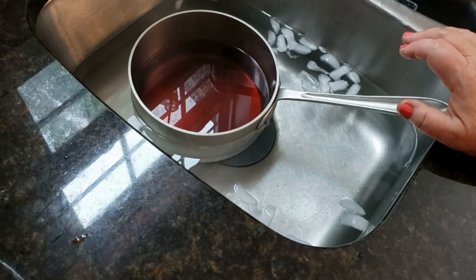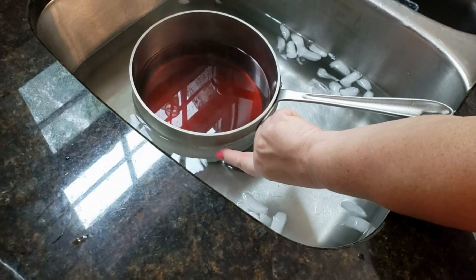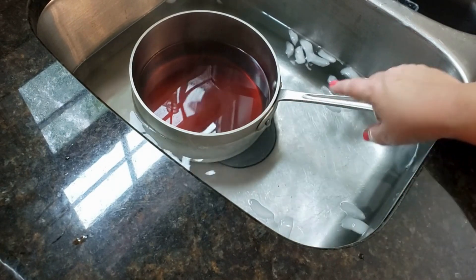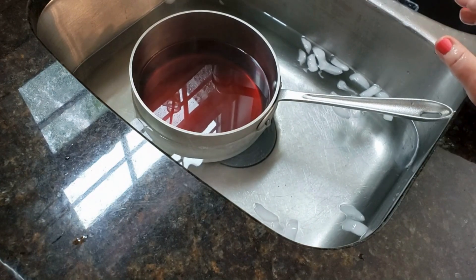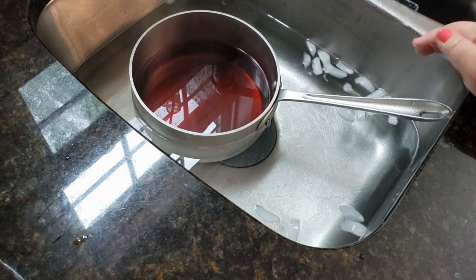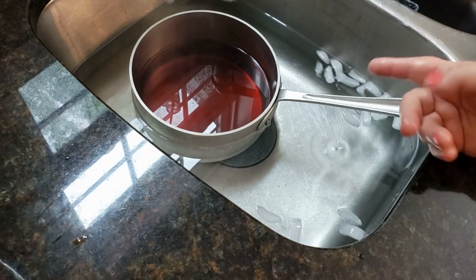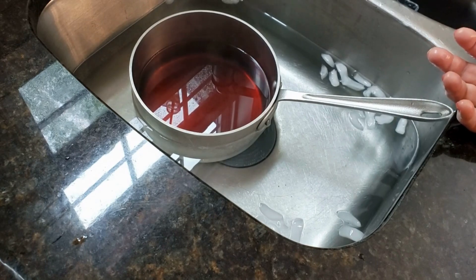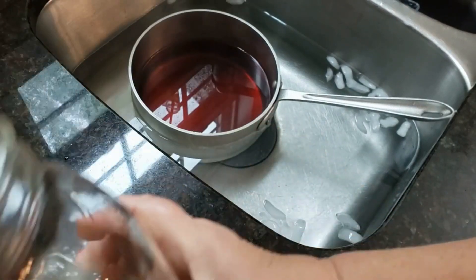Just to demonstrate how cool this tea already is — look, I can touch the pan. The pan is no longer hot, which means my tea is coming along really nicely, and this has only been about a minute and a half to two minutes. My ice is just about gone. I could add a little bit more, but as the steam starts to slow, I know it's completely cool enough to add my vanilla and pour it into the jar.